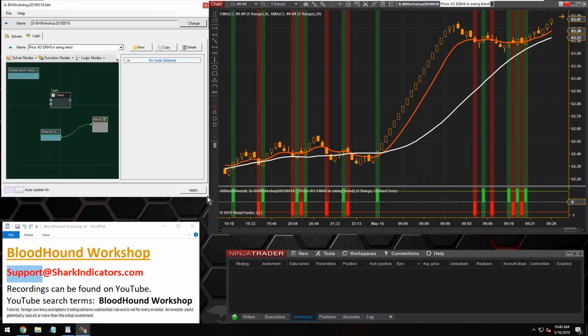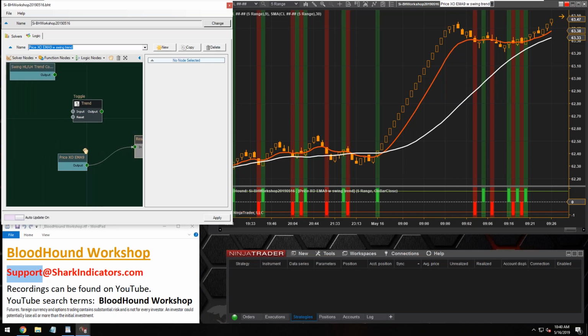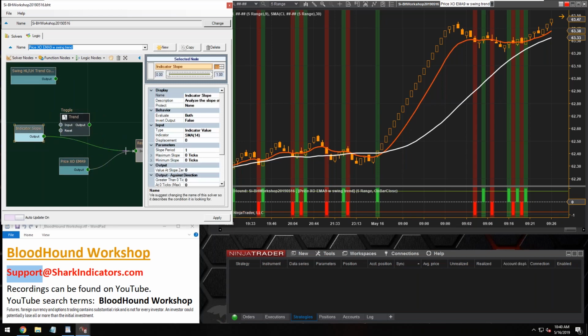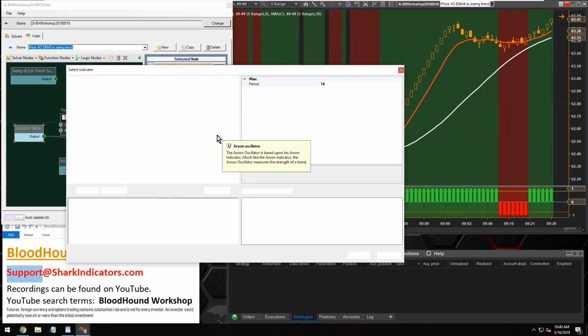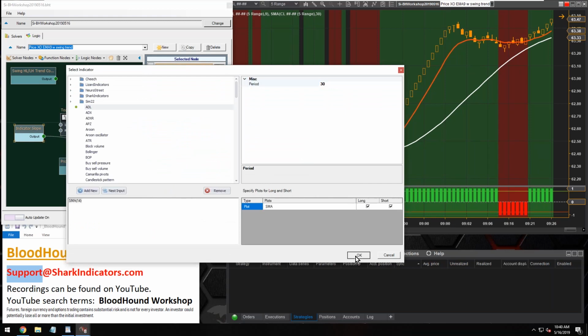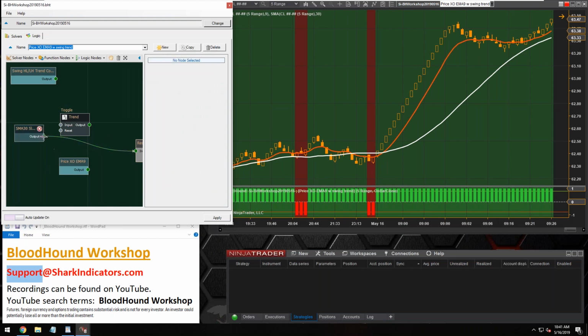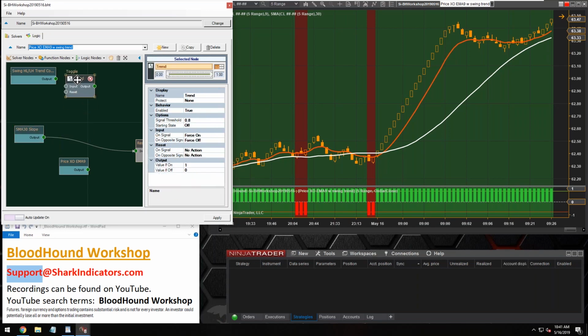All right, so let's get BloodHound back open. There. All right, zoom in a little bit. So now, if we're just going to use the slope of a moving average, then I'll grab a slope solver. Let's connect that in. And we'll adjust our SMA period to 30. And let's name this solver SMA 30 slope. There we go. Yeah, all right. So let's see, actually we don't need the toggle node anymore. So I'll just throw that up there as well. There.